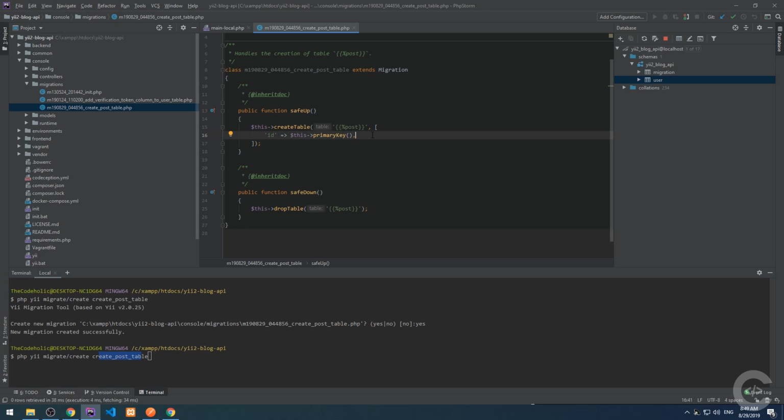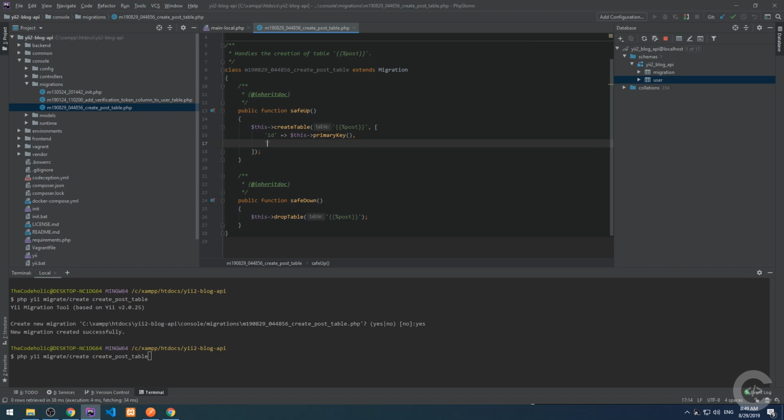It has one field, ID. If I named my migration something else, like a random name, it wouldn't understand, and the safeUp and safeDown methods would be empty. The safeUp method will be called when the migration should be executed in the database and created, and the down is when the migration should be reversed, basically the reverse of the up.